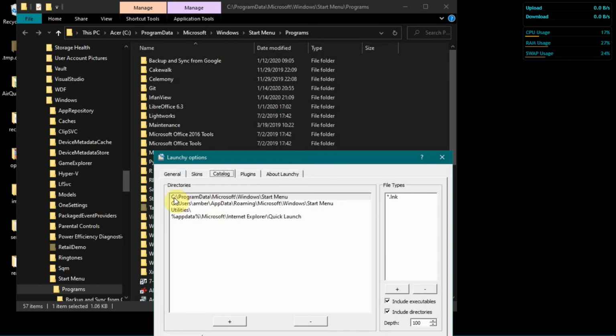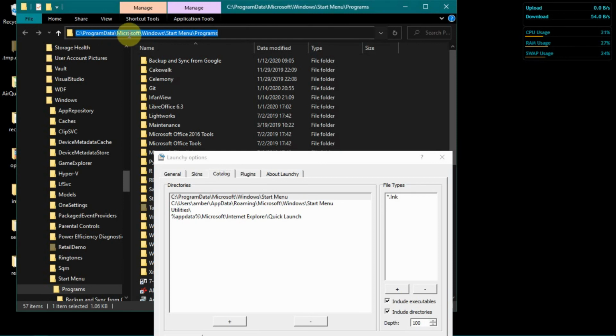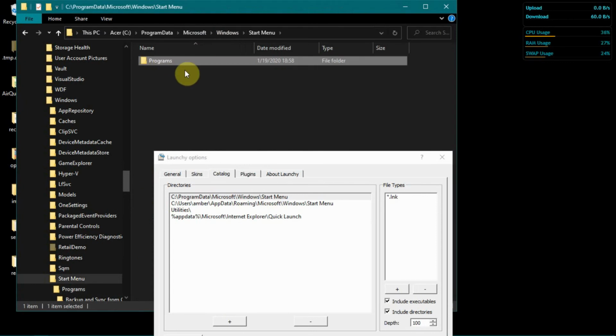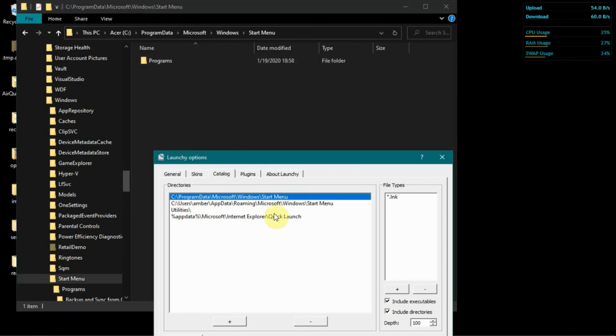For example, here you can find C, program data, Microsoft, Windows, start menu. This is the same as this path, C, program data, Microsoft, Windows, start menu, programs. So if you just go up one level, this is the location shown here.